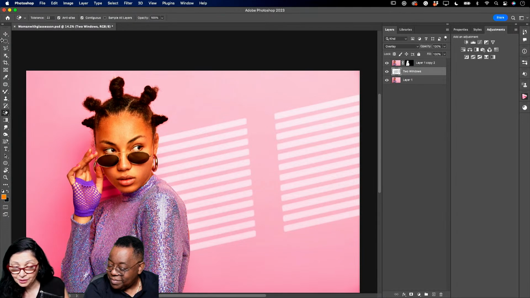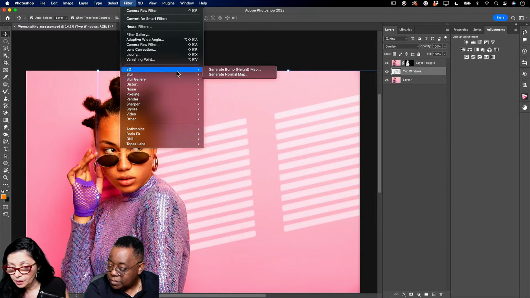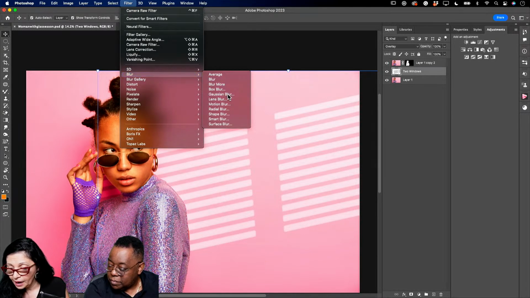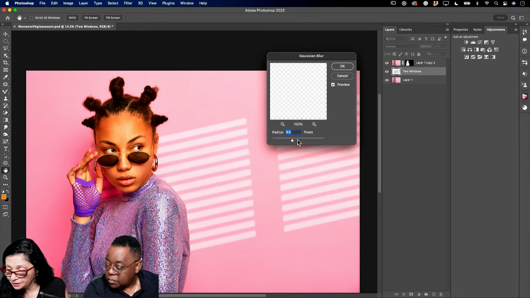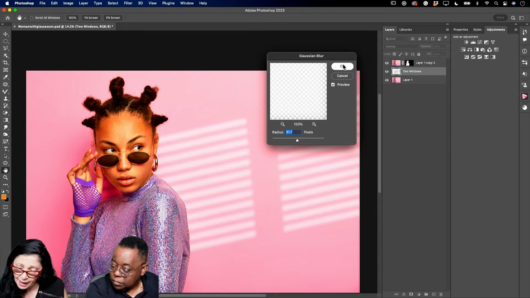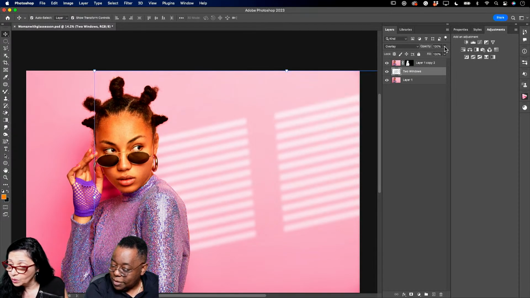Now I will switch back to the move tool just in case. I will go to the filter menu, Blur, Gaussian Blur. I will bring it in here, and I will just add a little bit of blurry effect to our background, just like that. Also, it's the little details that matter.